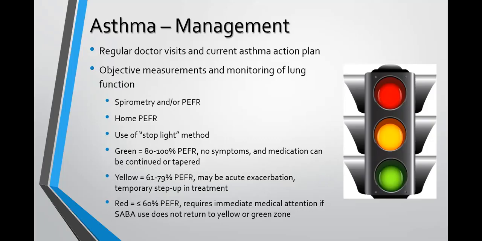It requires immediate medical attention if the short-acting bronchodilator does not work. So if you get into the red and you give yourself a breathing treatment and you blow into it and it's still in the red, then you need to go to the hospital because status asthmaticus is coming. Don't panic, but it is coming. And so you go to the hospital, we can give you a lot of medicines and help prevent that from happening. Even if we have to put a tube down your throat and breathe for you. Okay, you might have to be intubated.